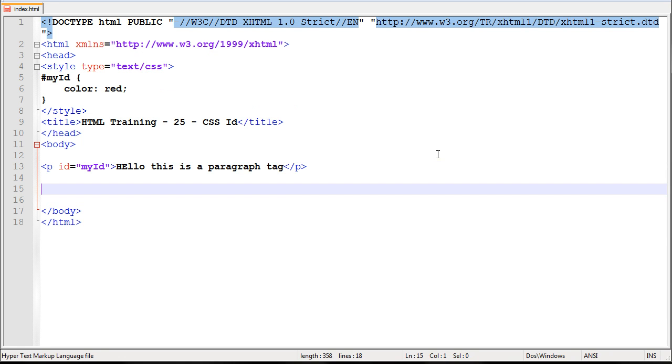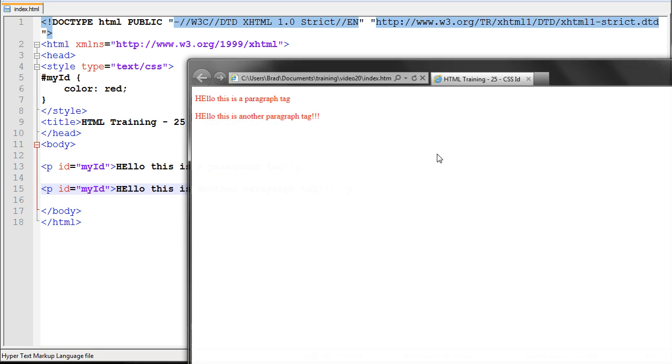Now, we shouldn't make another paragraph tag right here and apply that same ID to it. Hello, this is another paragraph tag.